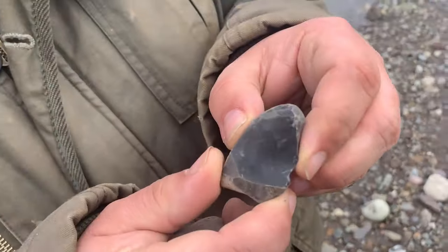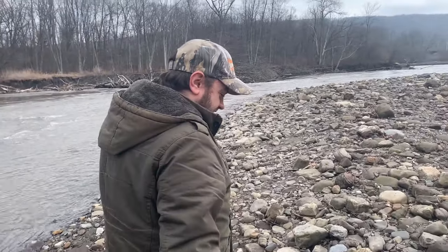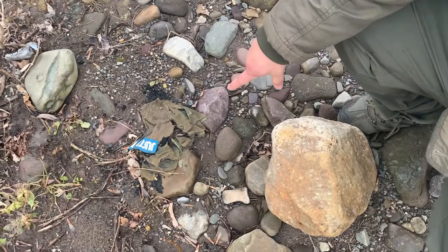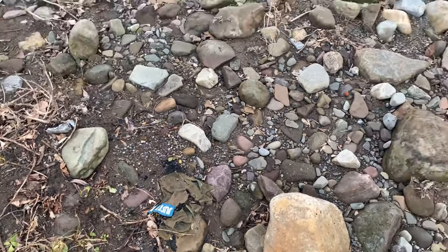So, let's go. But again, I found another tiniest piece of Onondaga ever. It is what I'm looking for, but it's so small, man. Come on. Give me more than that. Come on, I've been trying for so long. All right, let's go. I am hopeful. Maybe we'll find it this time. Always finding more underwears than chert. Why is there so much underwears? What the heck?